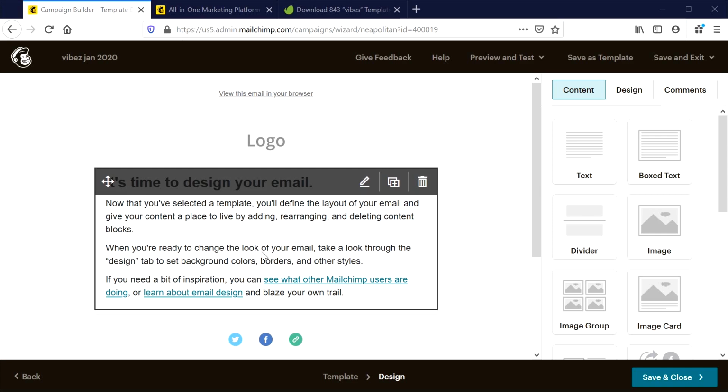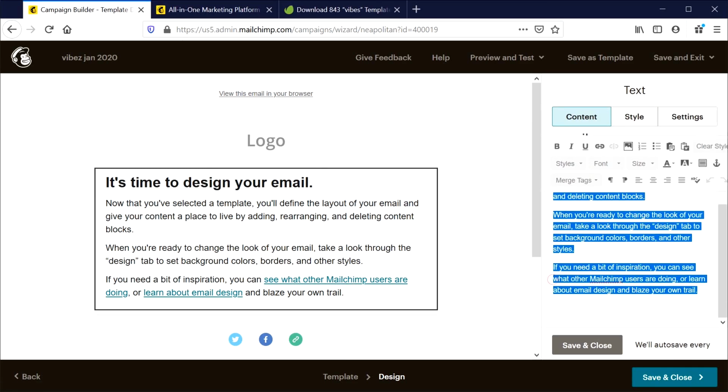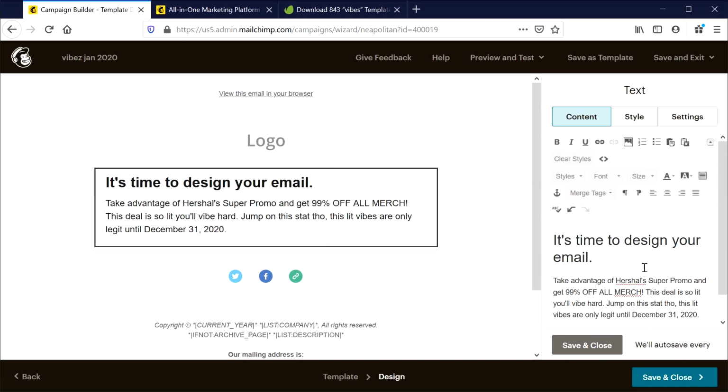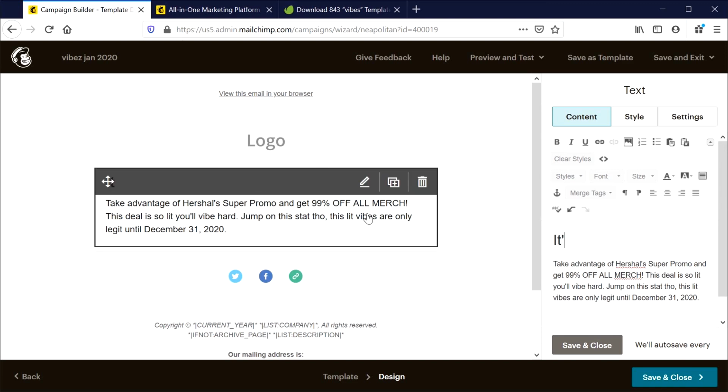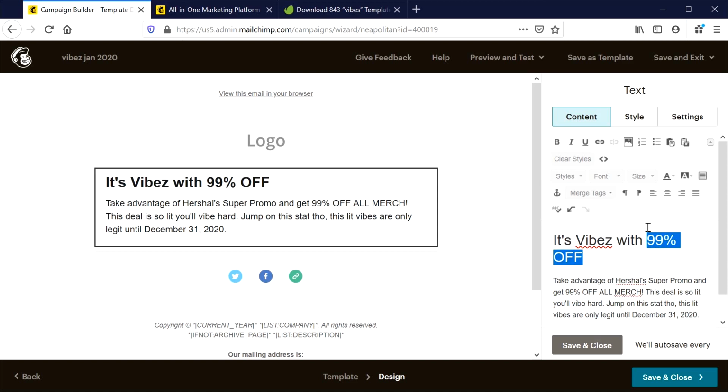Then you want to click on the text box, and it'll open it for editing. I'm going to paste in what I've pre-written. Type in a catchy title there. This isn't always entirely necessary, but of course, the more text you have, the better. You know, your emails won't get flagged as spam as much.